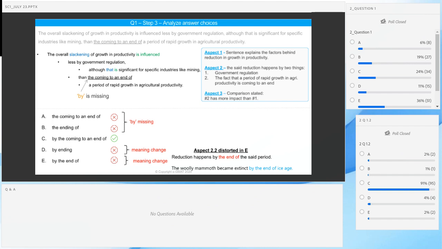You'll be surprised to know that OG Advanced actually categorizes this sentence as a grammar-based question, because they really think that you won't understand the coming to an end of, it should give you that sense, which all of you did. When I took that poll in which I asked you how you understood this underlined portion in the sentence, 71% of you did tell me the right meaning. And that's all you had to stick to, just by inserting that by, which choice C does. And that's why OG Advanced classifies this as a grammar-based question. That's all you need to do. Just plug in a by after then and get going. But such a beautiful question to understand the importance of understanding the meaning of the sentence. So always make sure that when you are served an SE question, you don't look at the answer choices.